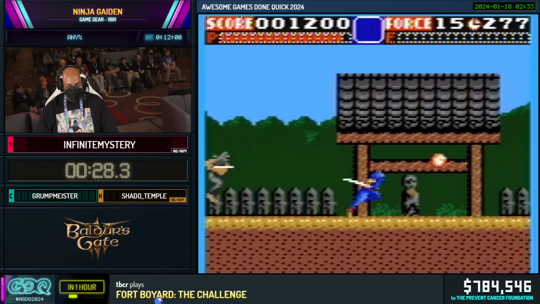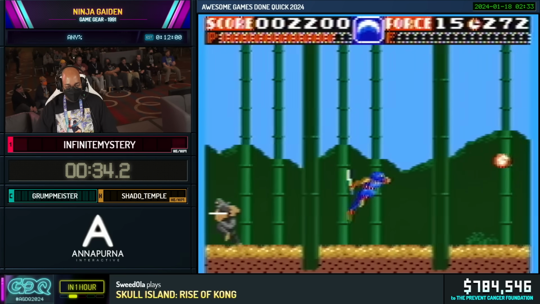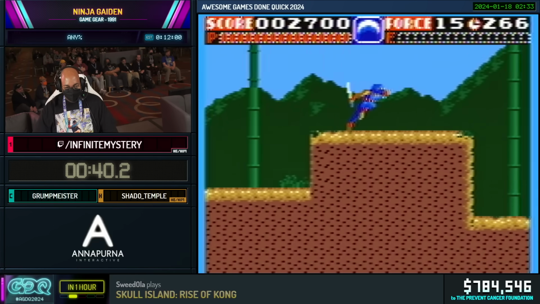The level design of this game is actually pretty simple. You just run from left to right, or in one instance you will climb up, and then you fight the boss. And as you can already see, Infinite Mystery, or I Am, will be slashing the orbs.